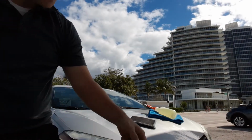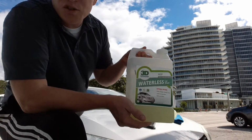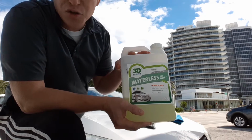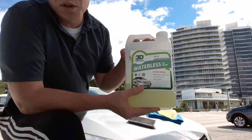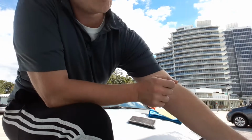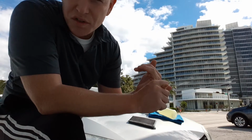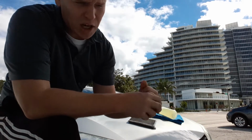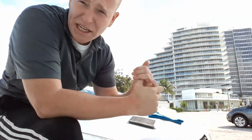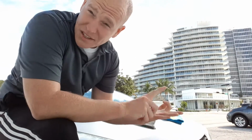This is a product that I've had a hold of for a while. This is 3D's Waterless Car Wash. This is the old label, so for you guys who follow 3D International, you can definitely tell this is an old label. But I do like it because it is a great cleaner. It's great at emulsifying dirt and picking up any loose contaminants on the surface of the vehicle or whatever you're cleaning. Of course, you can use it on painted surfaces, windows, interiors as well.